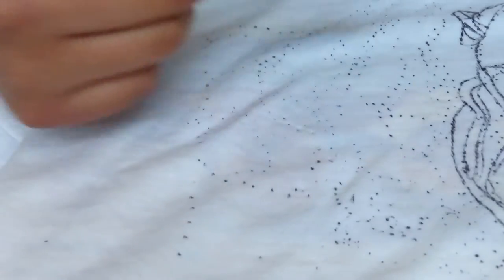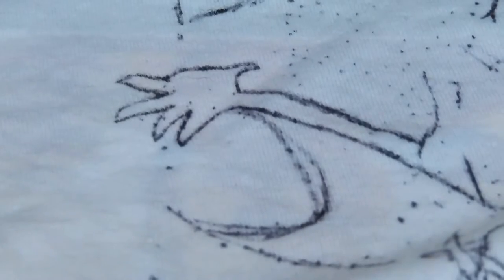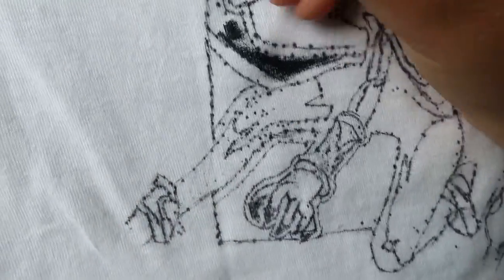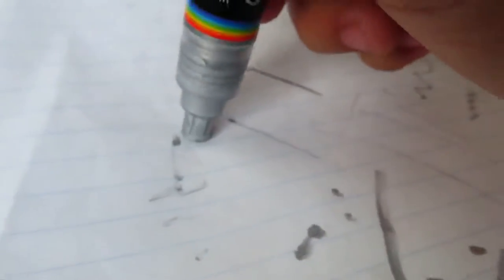I can see the ladybug outline. I think this one should be a bit easier than Cat Noir's. Two seconds later — I don't really know what that is. I think this is dried out, but I remember the instructor saying that if it dries out you can always wash it. Yeah, it works — look at that!